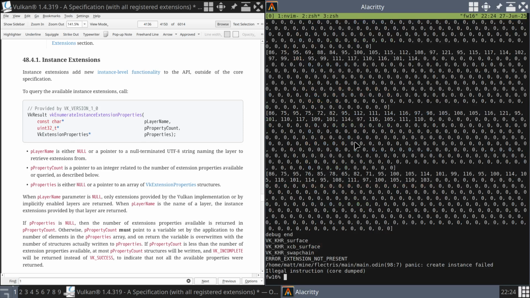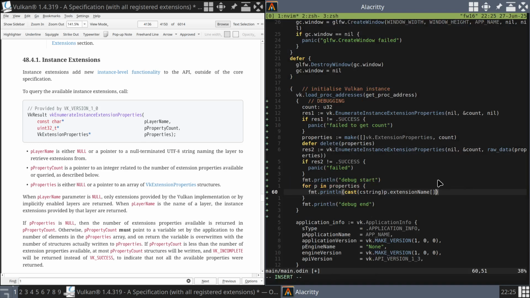How long do these look to be? 1, 2, 3, 4, 5, 6, 7, 8, 9, 10, 11, 12, 13, 14, 15, 16, 17, 18, 20, 21, 22, 23, 24, 25, 26, 27, 28, 29, 30, 31. As we say 64. So can we do a slice of this from 0 to 64? Value is not addressable. Why aren't you addressable?